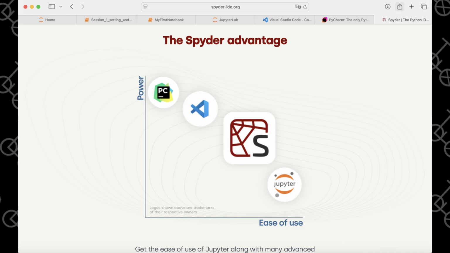Finally, always check your future employer's requirements. Which IDE is the common platform in the company? If you work with scientists, then Spyder may be a good choice to learn first. In the next videos, we will start to learn and write Python scripts and code in the Jupyter Notebook.